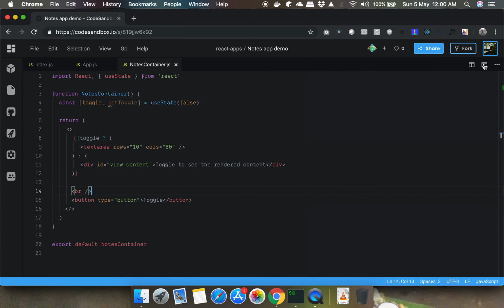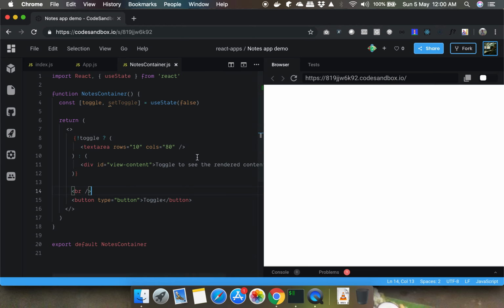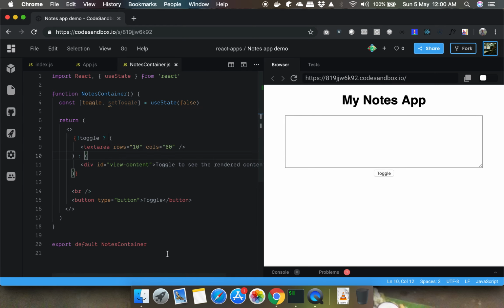Okay, let's see, where are we now? Okay, so now if it is false, I'm displaying a text area, and if it is true, I'm displaying the view content, and the view content is no more now. So now when I click on toggle, I should see the view content.